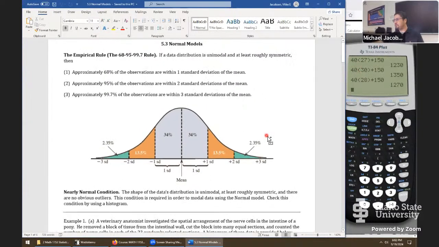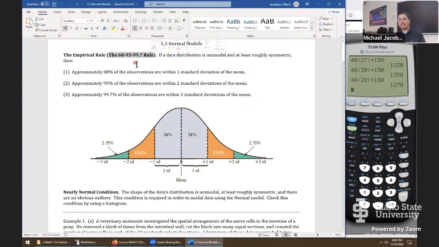Okay, so this starts off with some interesting graphics. And we have the empirical rule, or the 68, 95, 99.7 rule, right out of the gate. Sometimes our author goes by that rule, sometimes he just abbreviates by saying empirical rule. I'll try to say this more often because that's a good name. The name of the rule also conveys the formula at the same time, so it's pretty helpful. So what's going on with this?